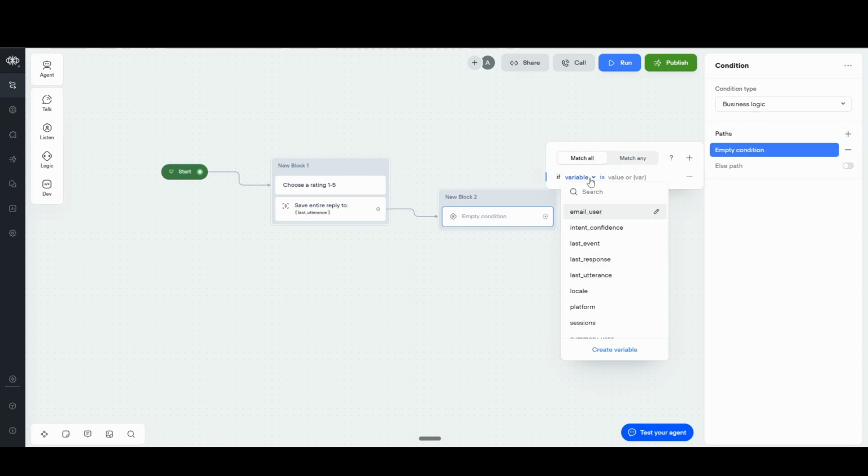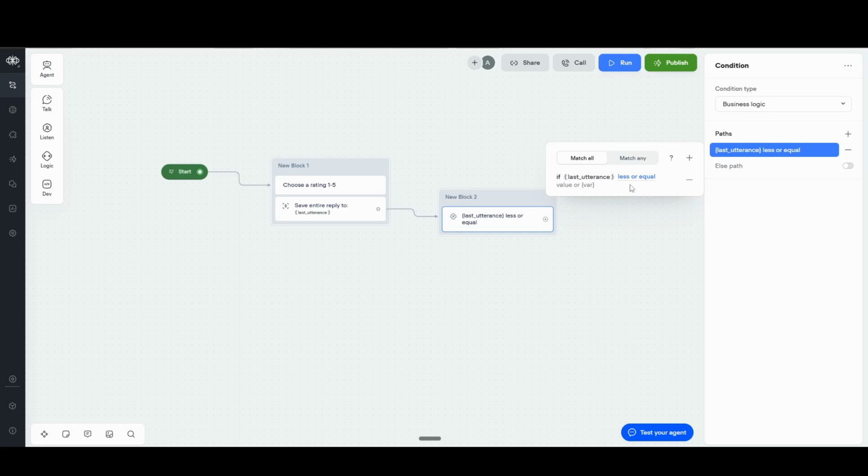Okay, conditional builder, last utterance is less than or equal to 5. We can also add another condition, which will be again last utterance, this time more than or equal to 1, greater than equal to 1.